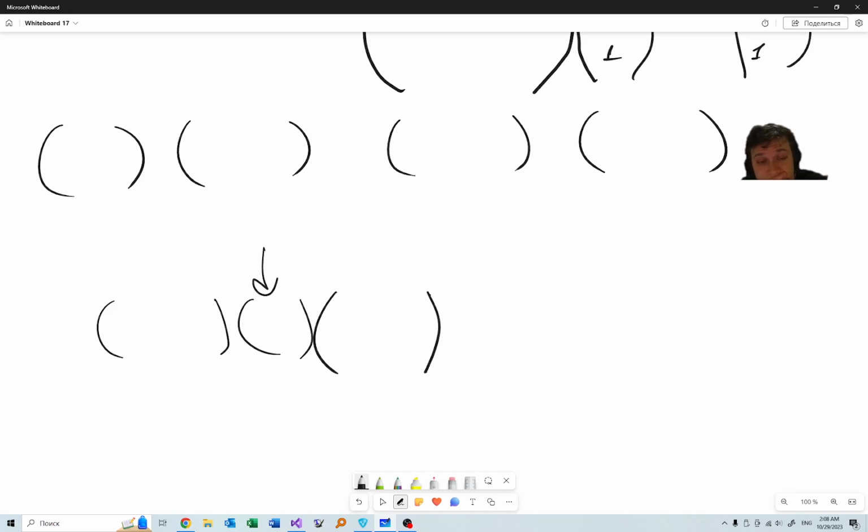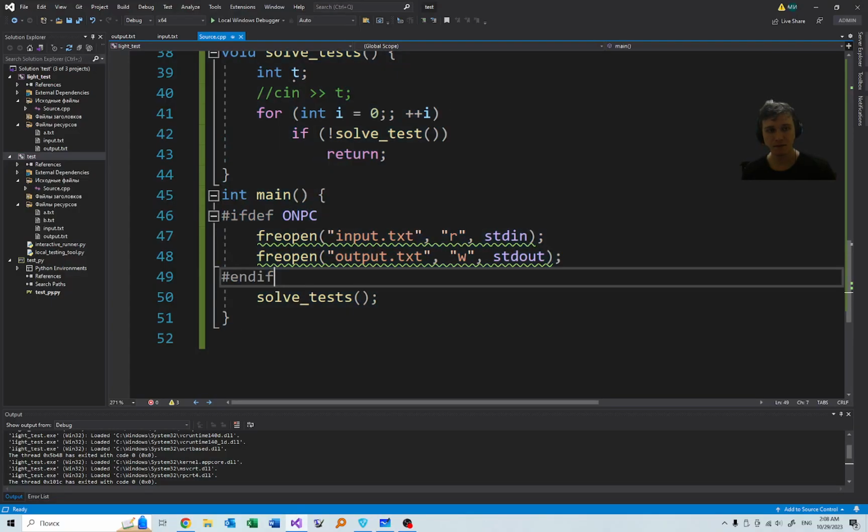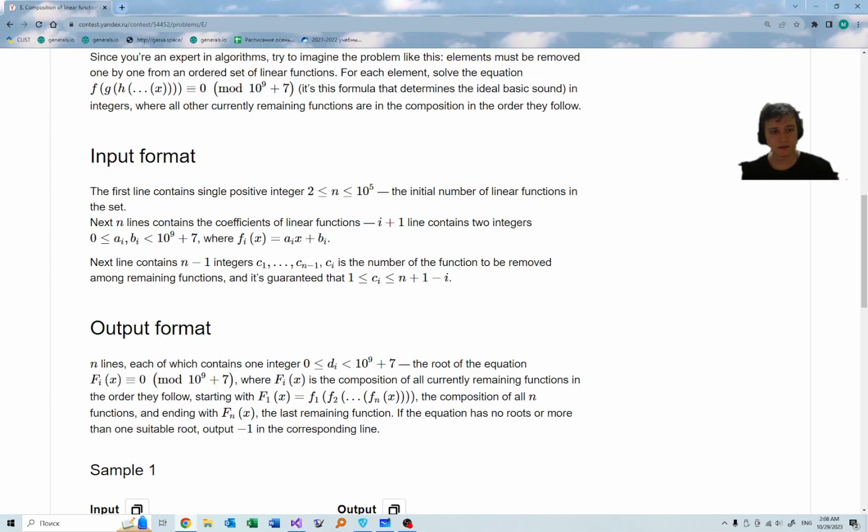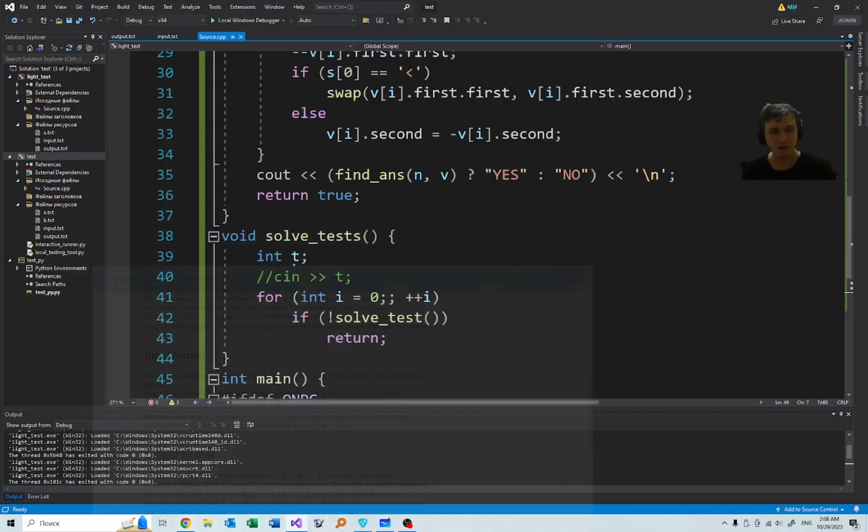Okay, I think this is some sort of segment tree with updates. This is a segment tree with matrices. Okay, so let's do it.